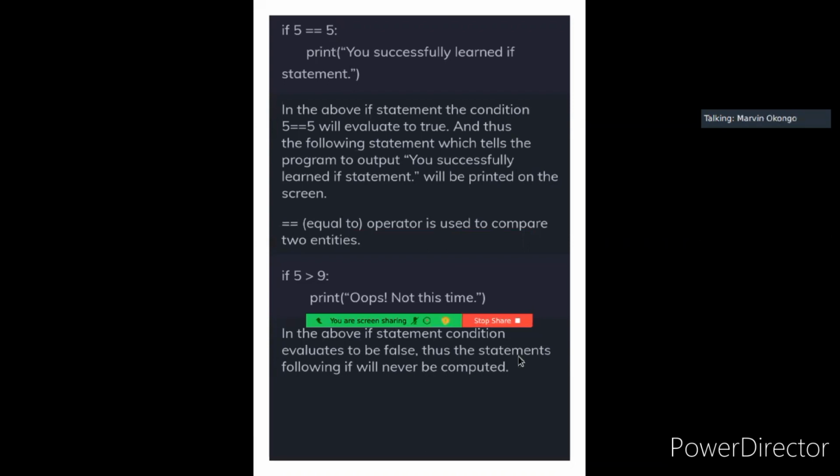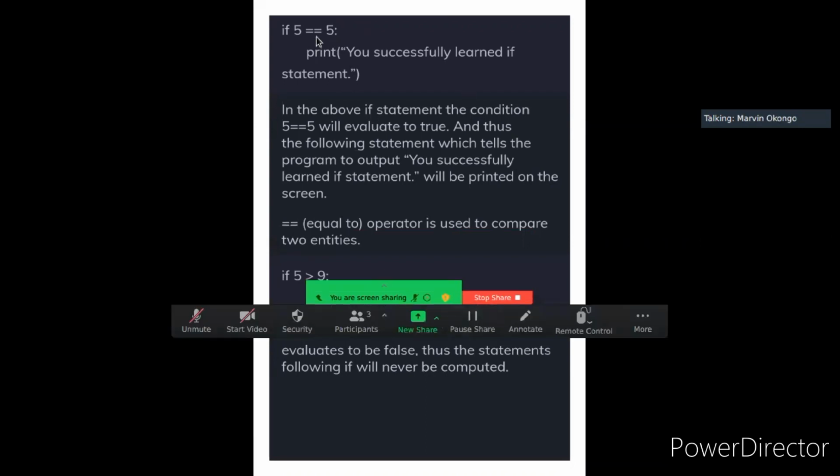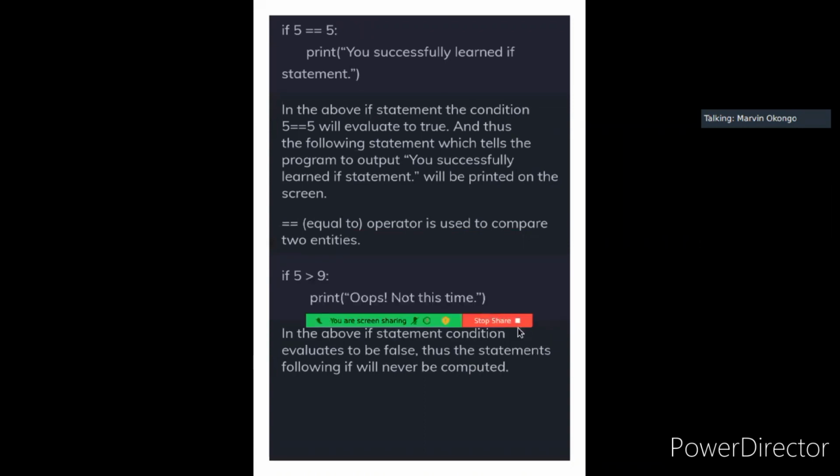An assignment operator. Yeah, that's the word. So one equal sign is an assignment operator, where it assigns a value, let's say, to a variable. Let's say my variable name is number. Then I use one equal sign, then I put 5. So I'll have assigned my number variable the value of 5.